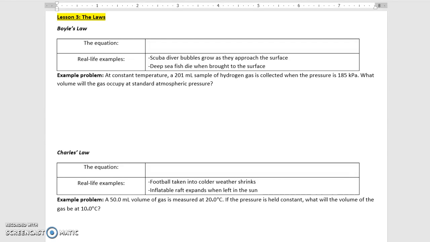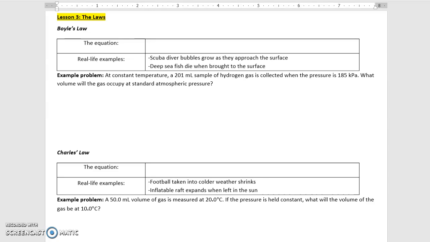We're looking at lesson 3 here, where we're going to start putting together these laws pretty clearly, and we're going to be practicing a lot of problems with them. So today we're just going to take it step by step with each law individually, and then in the next lesson, lesson 4, we're going to be talking about how do you decide which law to use if you're not told. Okay, so focusing on each one individually now.